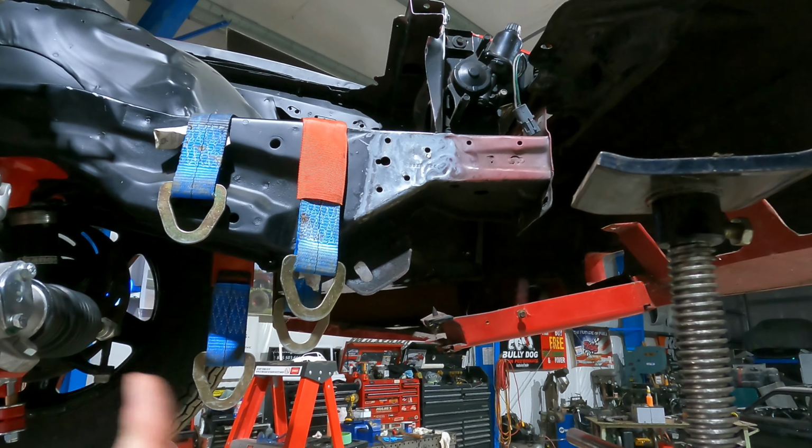I already have it done all in cardboard. I don't know, it's somewhere here. Anyways, I have it done all in cardboard, so I'll go and I'll do the CAD on that, send it to him hopefully tomorrow, we can get it back. We'll weld that in, and then the rear end of this thing is totally done, at least on my end.